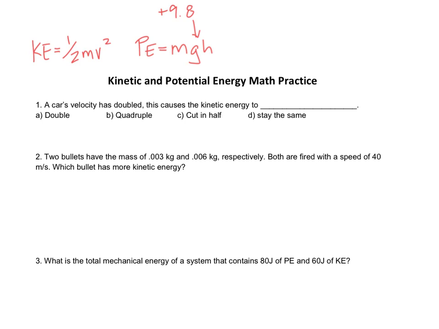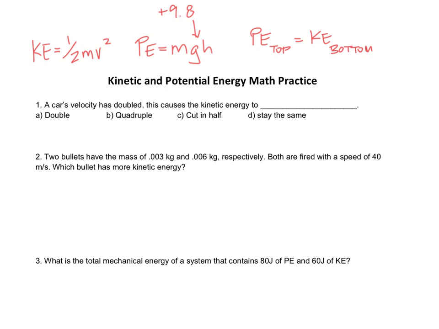direction. One other thing I want you to remember is that the potential energy at the top is equal to the kinetic energy of that same object at the bottom of its pathway. So remember, energy transforms from potential to kinetic or vice versa depending on where the object is or how fast it's moving. Okay? So let's look at number 1. I'll do a couple examples with you and then give you some time to work on it individually.